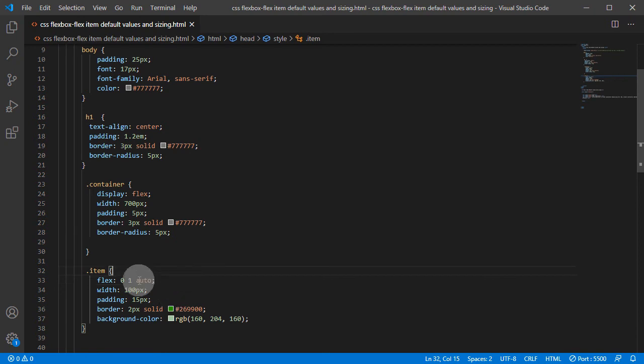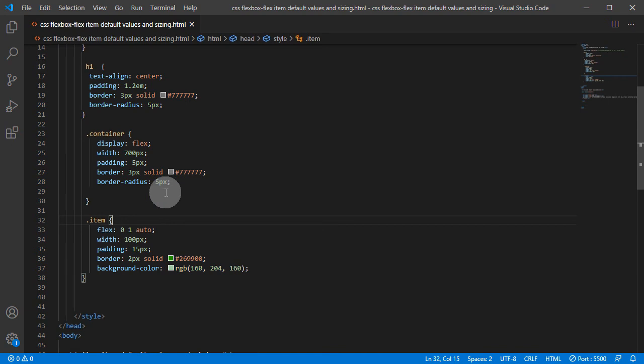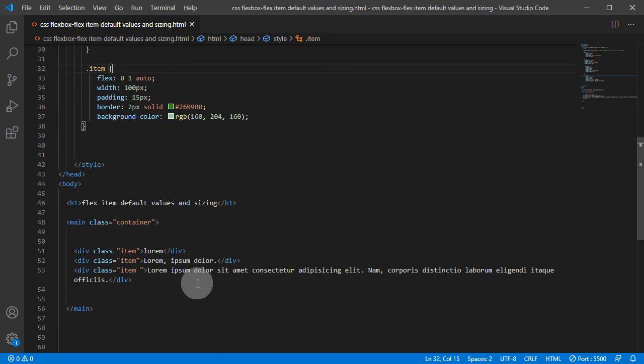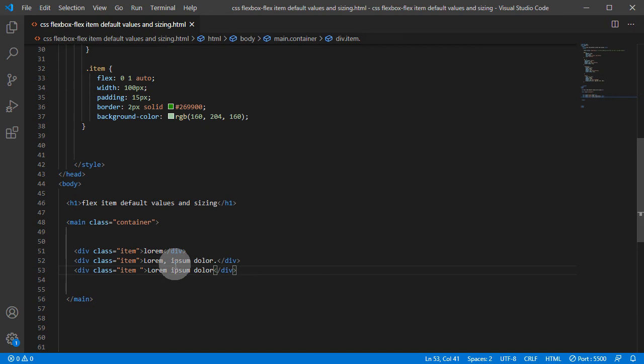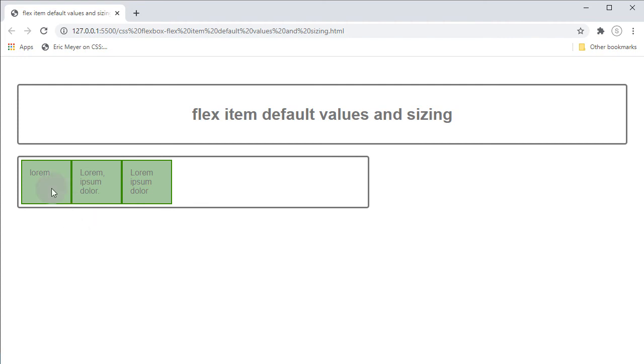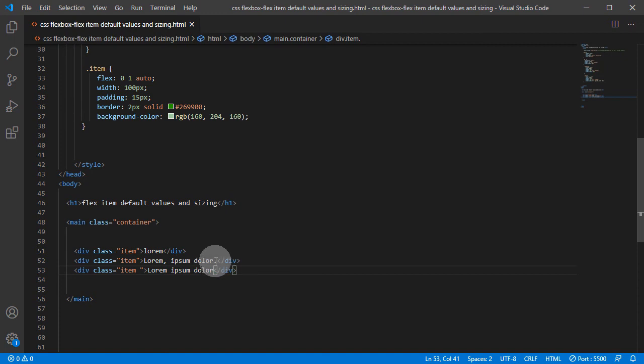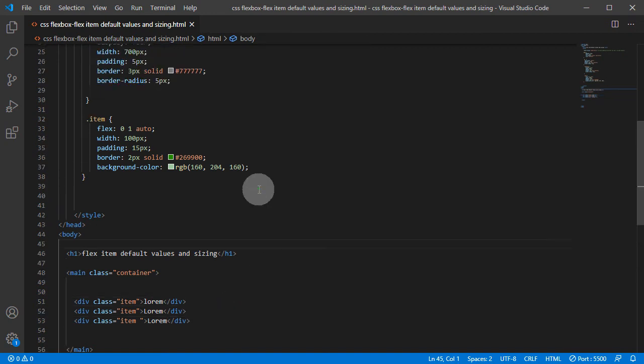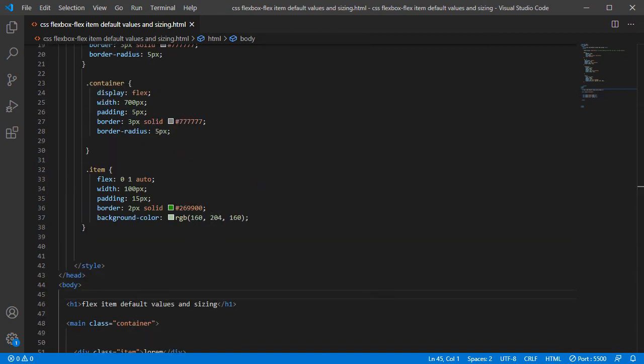Okay, yeah, so if we do this, if we remove, just to show, because it's not really... So if we have three items and we just want to distribute them equally, we can do it here.